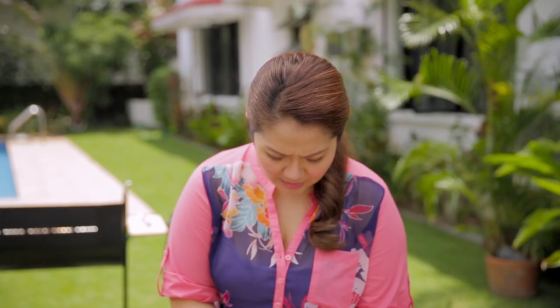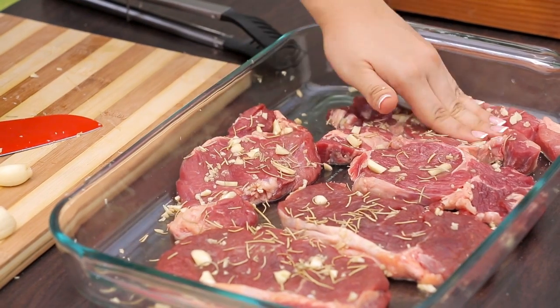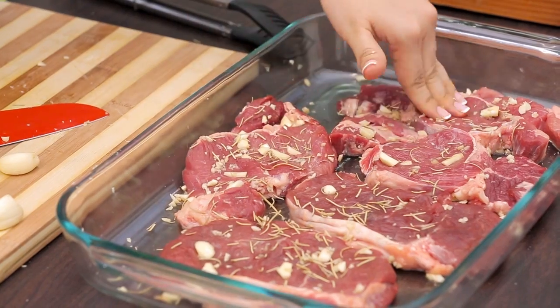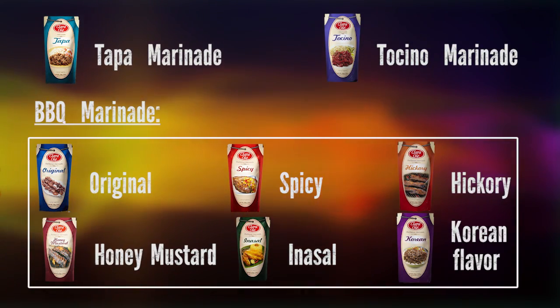Now what I'm gonna do is I'm gonna put this on my palm, just rub it a little, just to bring out the essential oils of your rosemary leaves. And then we sprinkle this again on top of our meat, pressing it gently so that all the flavors and the oil of the rosemary seeps through the meat. Now we are ready to use our favorite Clara Olay tapa marinade.